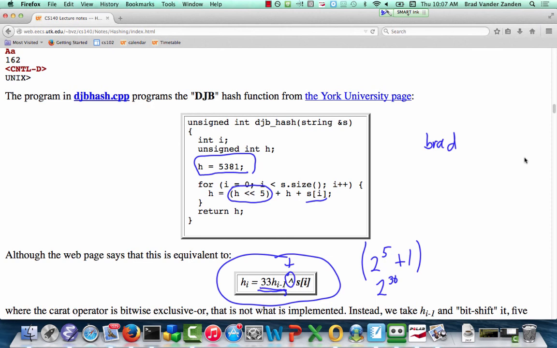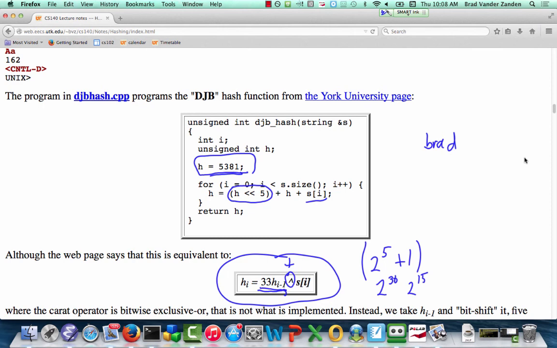And even if you don't get up to 6 characters, with just 3 characters, you're already up to 2 to the 15th, which is pretty big, especially because you start with 5,381 already. So this one does a nice job of blowing things up, and his experiments show that, in fact, it's very close to generating a random number, what we would think of as a random number.